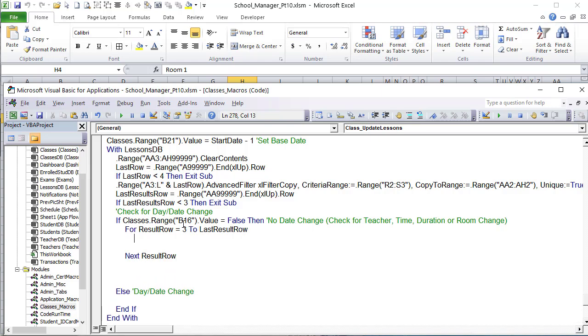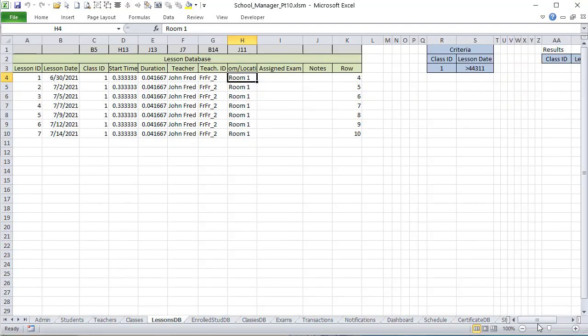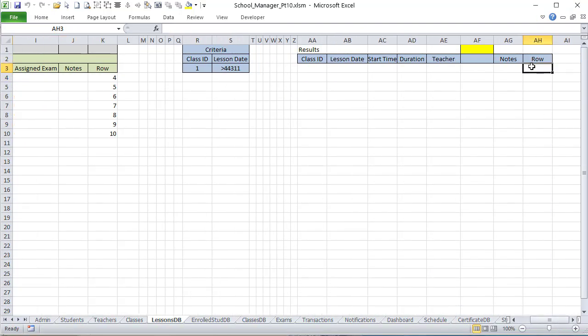First thing I want to do is get that lesson row. The lesson row, where's that located? Is equal to, again, Range. It's going to be based on AH. That's why that lesson row is so important to bring in. And the result row. Dot Value. Let's bring this up here, and we notice that we're going to focus here. Our lesson row is going to appear right here in AH. That's going to tell us the original row of data. This is going to be brought over into here.